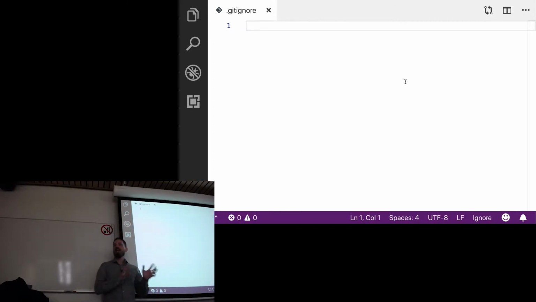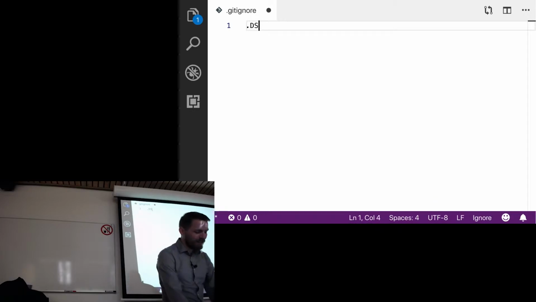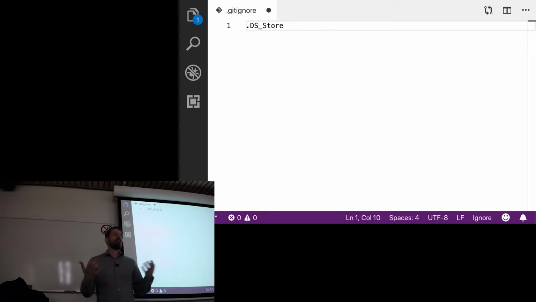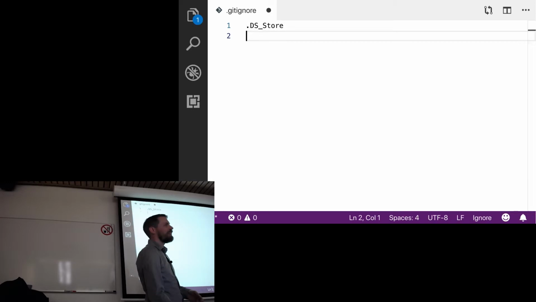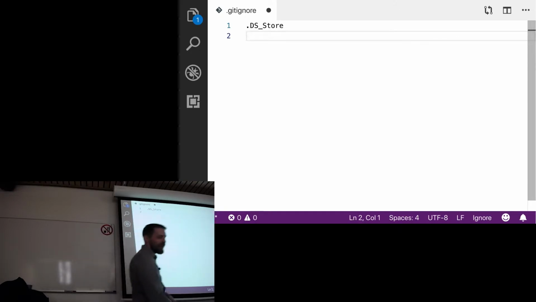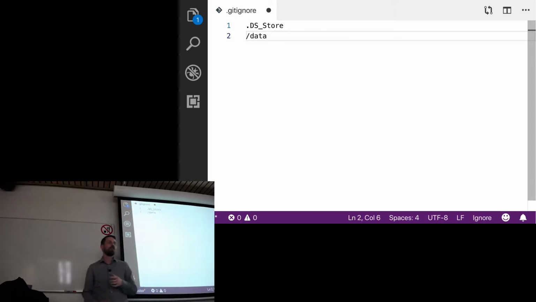And now I can just put in any file name here that I don't want GitHub to pay attention to. If you're on a Mac, for example, you might want to ignore the .DS_Store file. This is a file that tracks the state of a folder on your Mac, and often you're not going to want to save this. You might have a folder that is like a data folder that contains text files or spreadsheets or whatever that's not part of your coding project. Then you could say its name is /data, and it'll ignore that folder. OK?